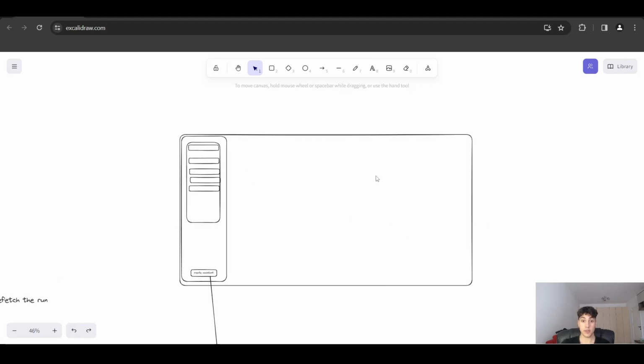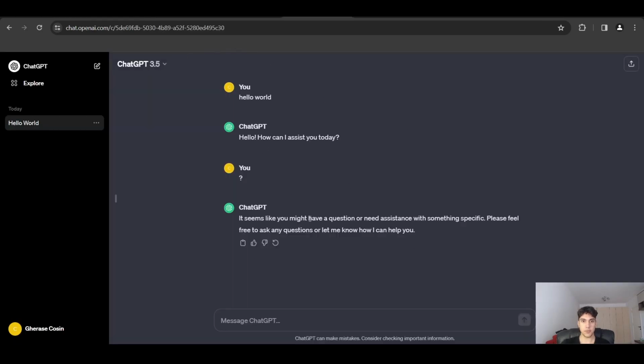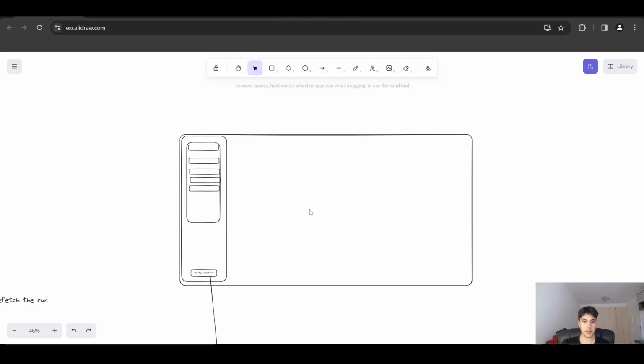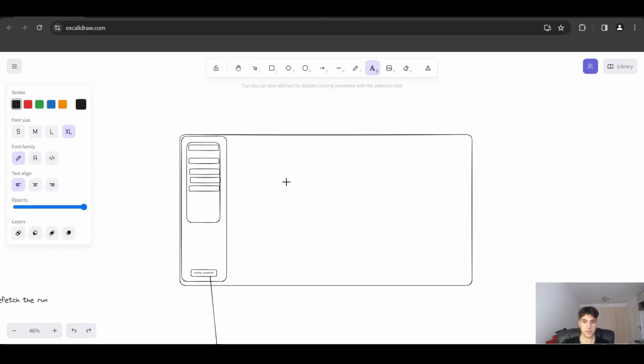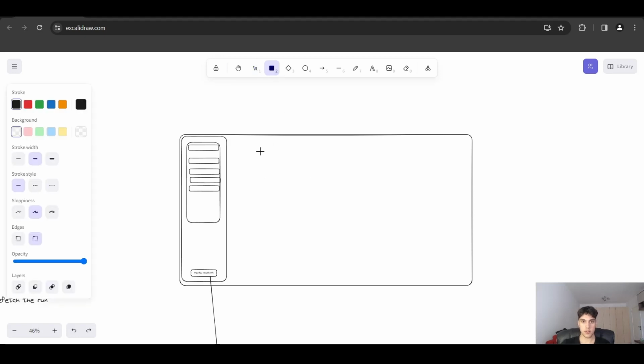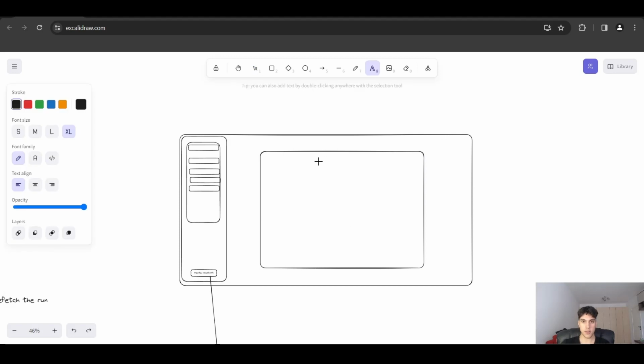Next, here on the main page, just like ChatGPT, we're gonna have the interface with the selected thread. Alright, so let's say here we're gonna have the thread name, thread 1.